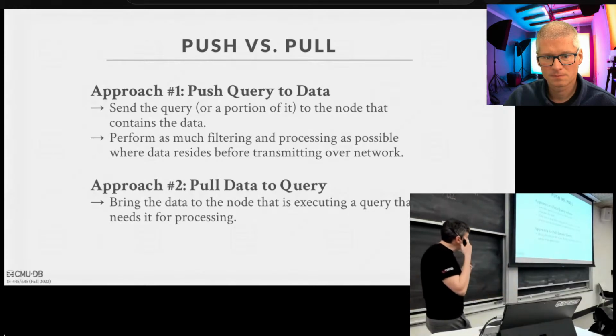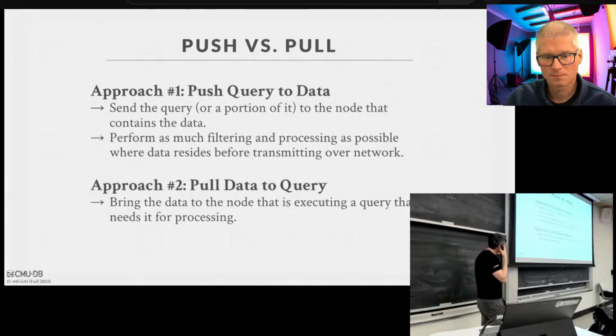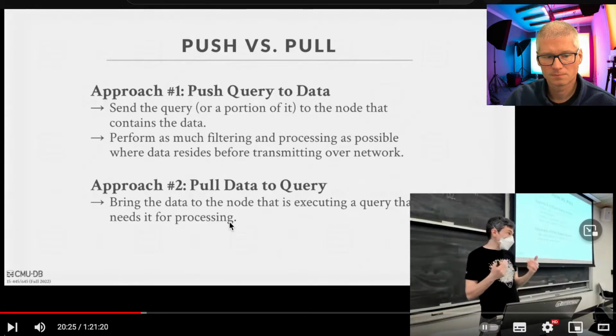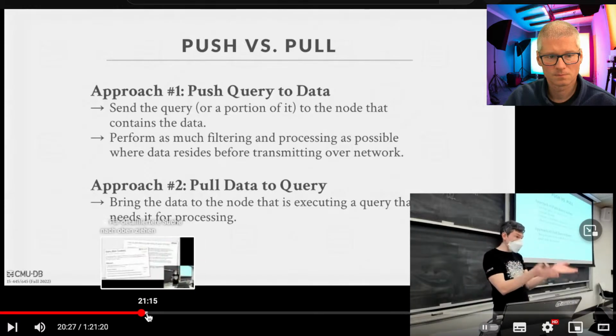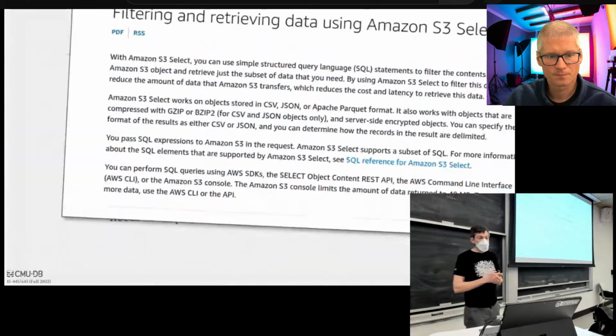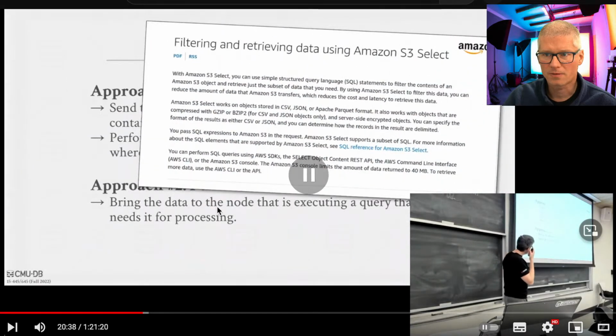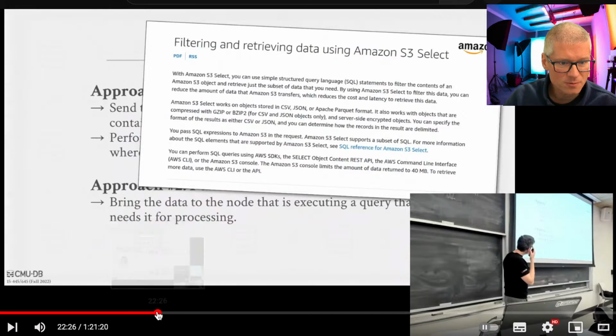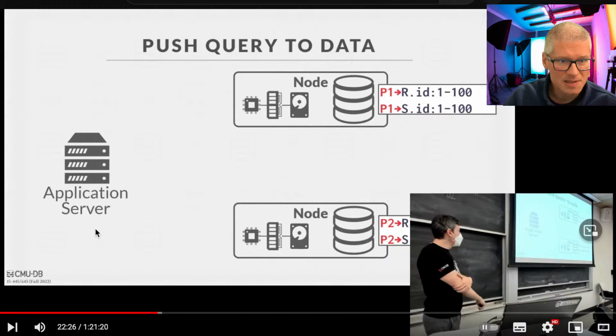And so the lines get actually kind of blurred in the cloud because some of the cloud vendors for their distributed cloud storage, object storage, will actually let you push the query to the data in a limited fashion. Then it does some local filtering, and then you pull it to the node where you actually want to run it and do further processing on it. So in Amazon S3, I think I don't have to look at these concrete product things here, because the technique is always the same. It's a very old technique, this trade-off. So let's jump forward to the example he has in mind.